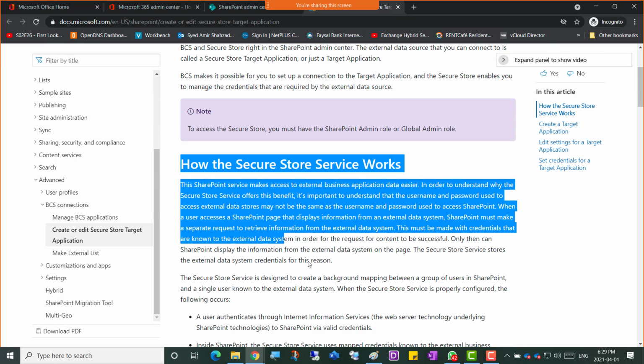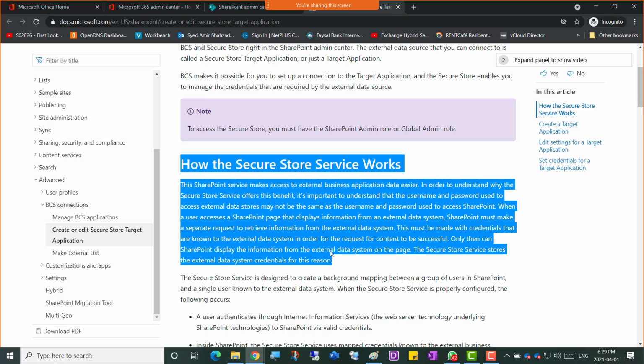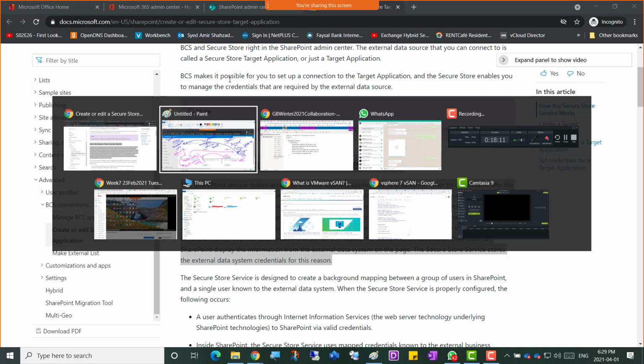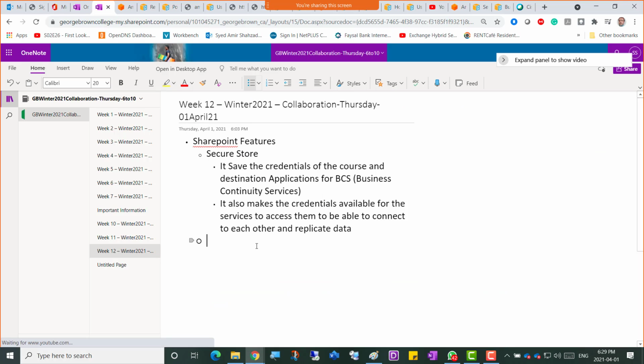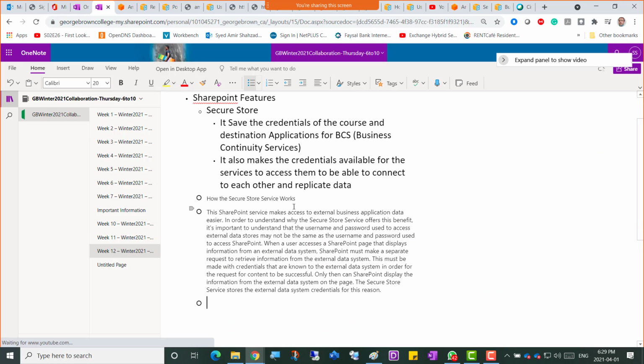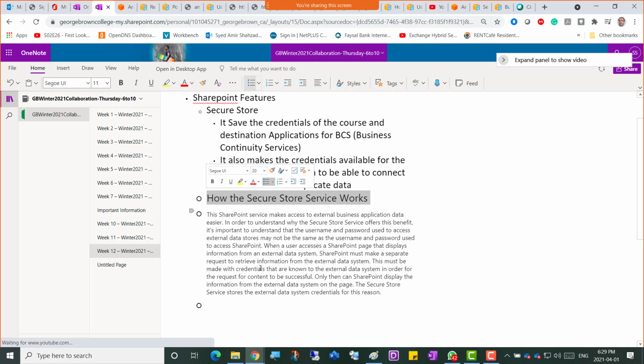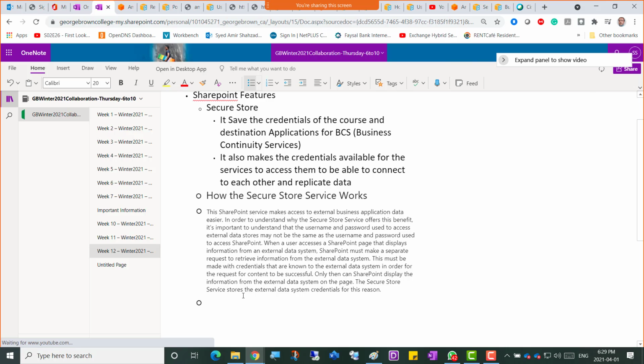So I'm just going to copy this much here for the definition, but I did explain that already. But some of how secure store works, I'll just put that here.